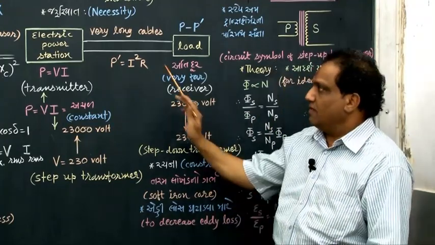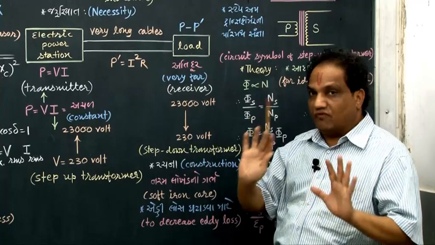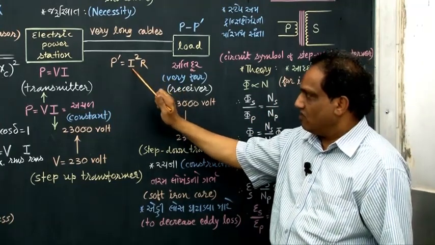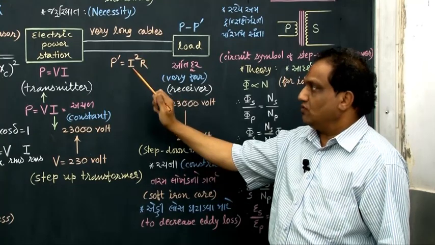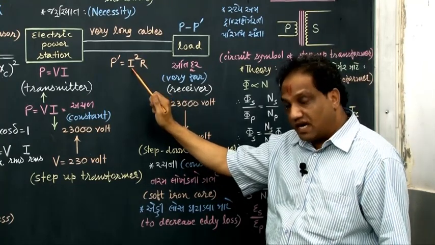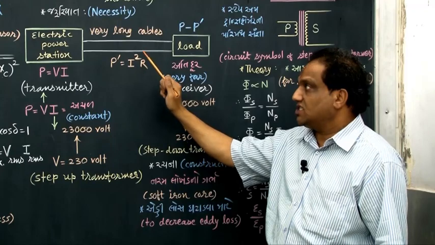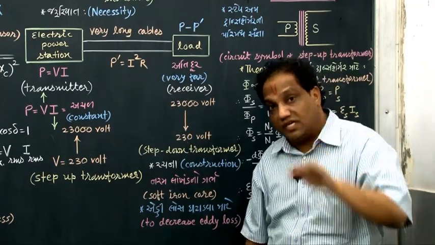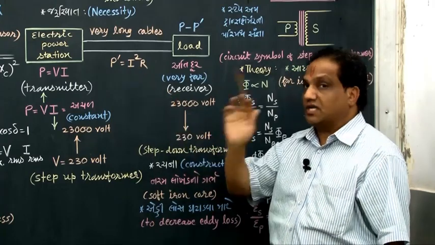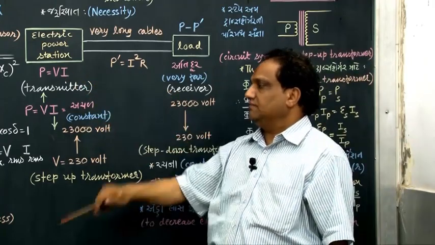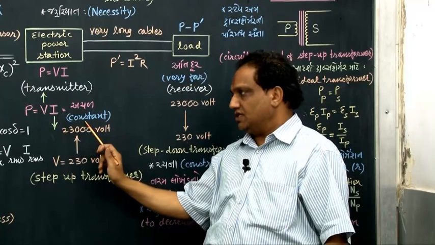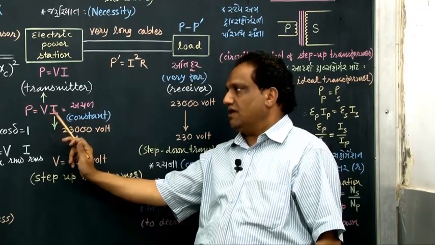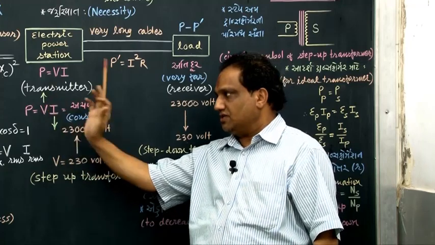Okay? To minimize this wasted power, what we should do? See here, power of R is 1, here power of I is 2. So if you somehow can decrease this current, then because here it is I square, that would decrease the wasted power considerably. In order to decrease current, now come back here, this product remains constant. If I want to decrease this current, then I have to increase this voltage.